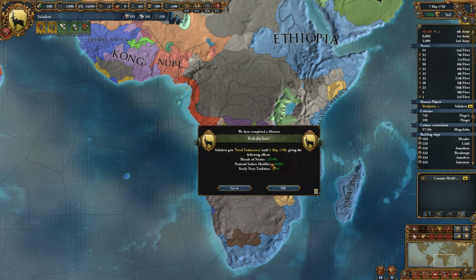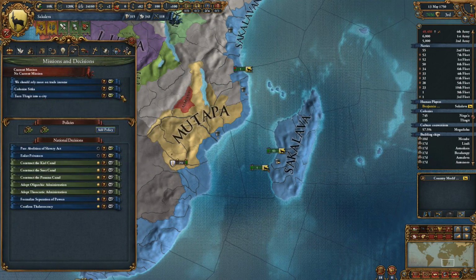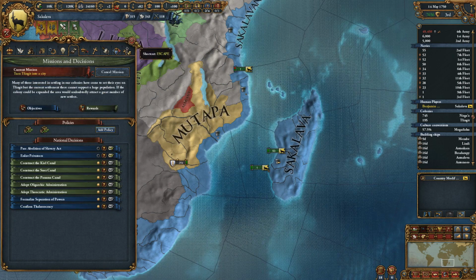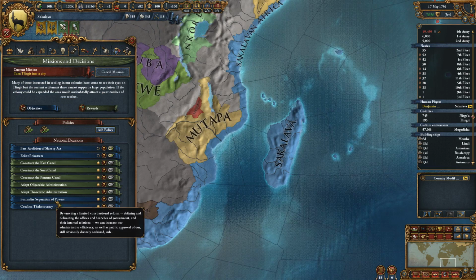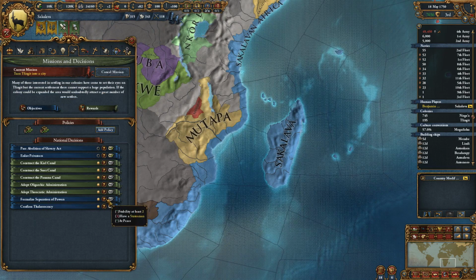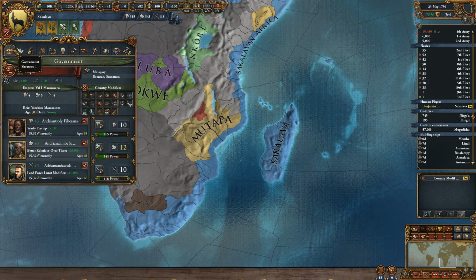Oh, I just got another achievement. This navy can take it all. Gain at least 7 naval morale. Turn here into a city. We're going to do that. Boom. Formalize separation of power. What's this? Have statesman. Yearly prestige. Interesting. All you need is a statesman? It should be in here somewhere.